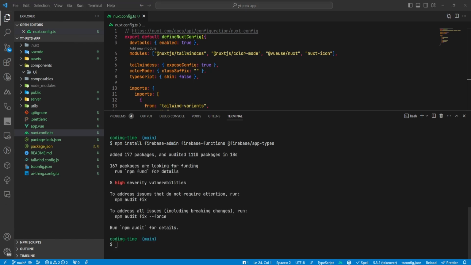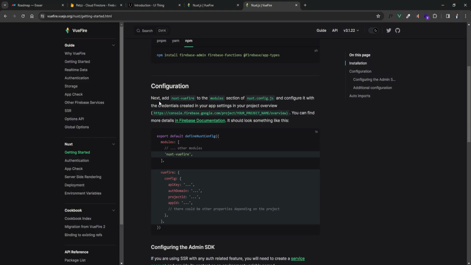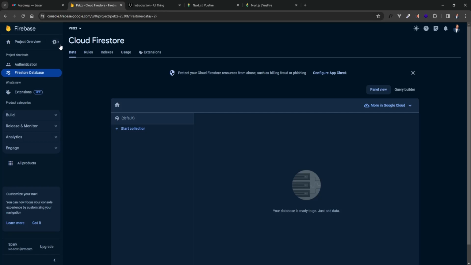All right, with that installed, we're going to go back to the documentation, and it's telling us how to configure the module. It says next, add nuxt-vuefire to the modules section of the Nuxt config and configure it with the credentials created in your app settings in your project overview, which is this area.